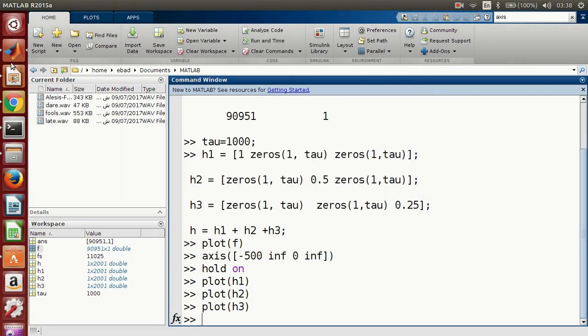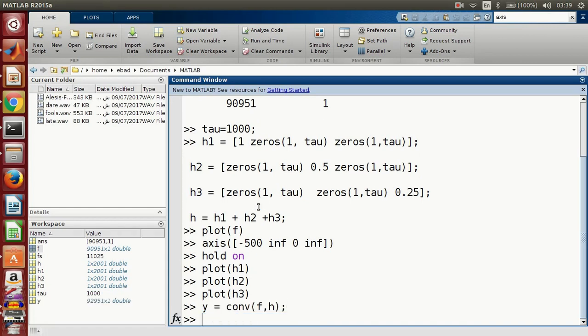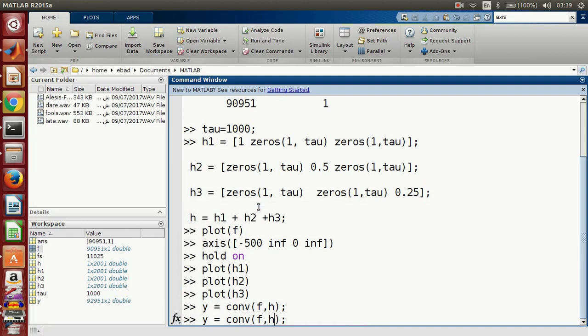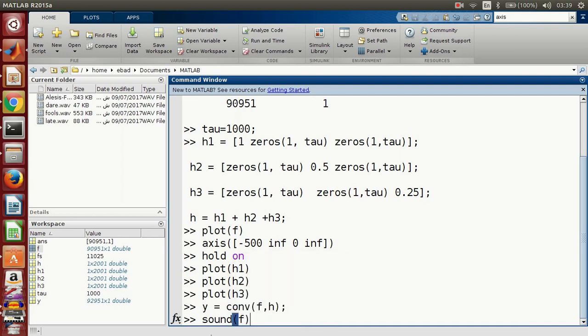So now what we have to do is convolution, simply, for which we have the MATLAB function conv, and we can simply copy paste it, and now play the convolved function for you. So basically now y is our convolved function. Let's listen to the original sound once again, so you can remember the difference. I want the sampling frequency to be there.